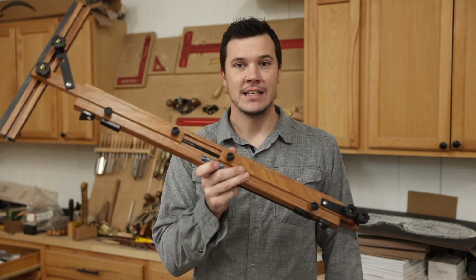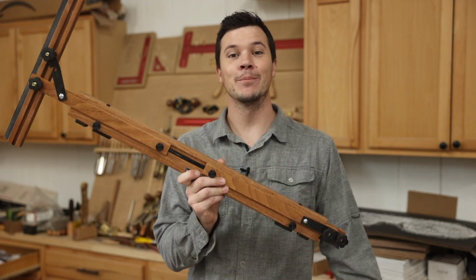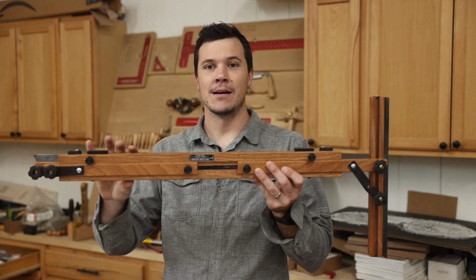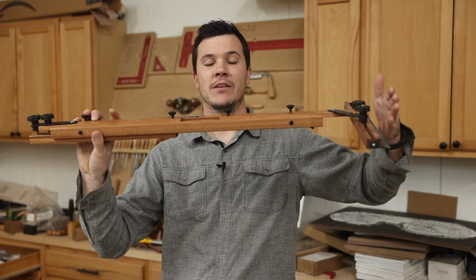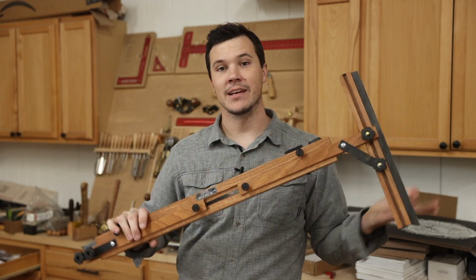The advantage to these type of jigs is they've been engineered, they're made, they're quick, and they're easy, and they're perfect. They work great. Another cool thing that I've used this on is adding some extensions and using it for floating shelves. So in between a cabinet where you're trying to figure out the wall angle and the length, this creates the template just like it was a stair tread. So in the end, jigs are very useful in the shop and on the job site or in the home.